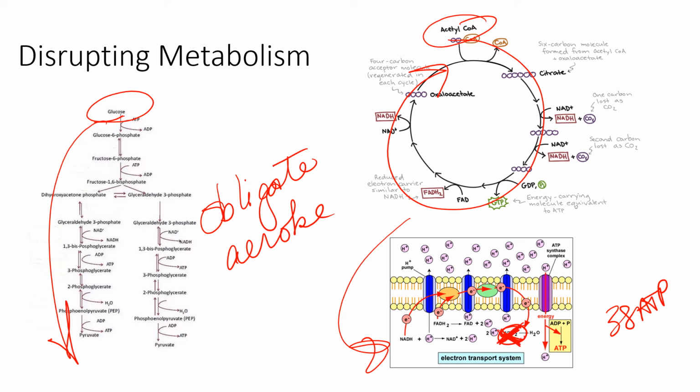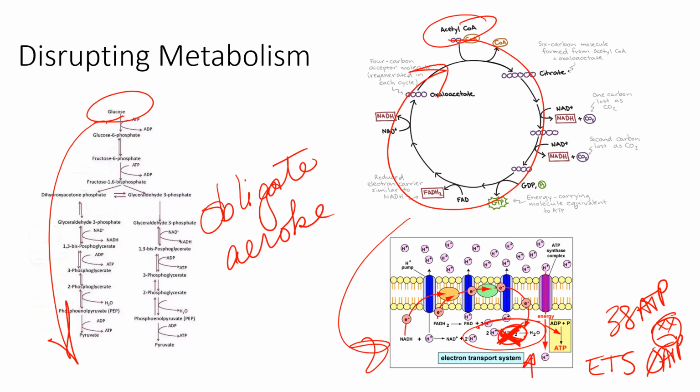So with our obligate aerobe, if we remove oxygen, there's no oxygen here to be the final electron acceptor, that means that this final step isn't going to occur in the electron transport system. So all of these reactants are going to get backed up here, and eventually the electron transport system stops, the Krebs cycle stops, glycolysis stops, and this cell is not going to have any ATP. So no ATP, and this cell is going to die. So we're going to have a dead bacterial cell.